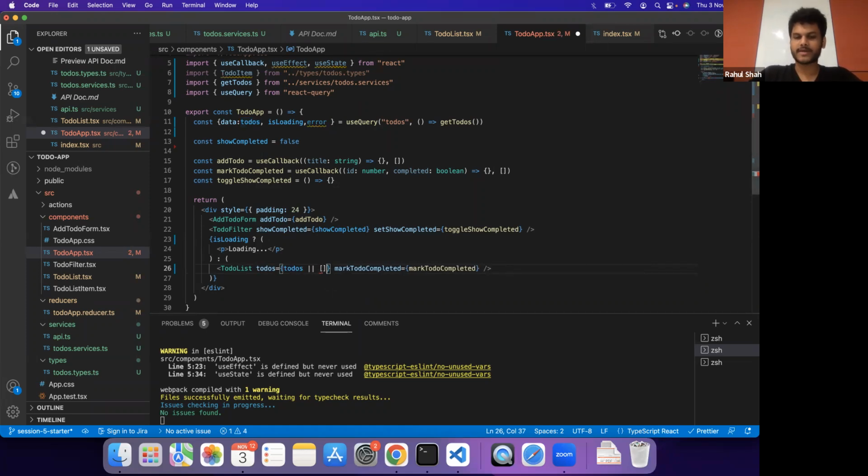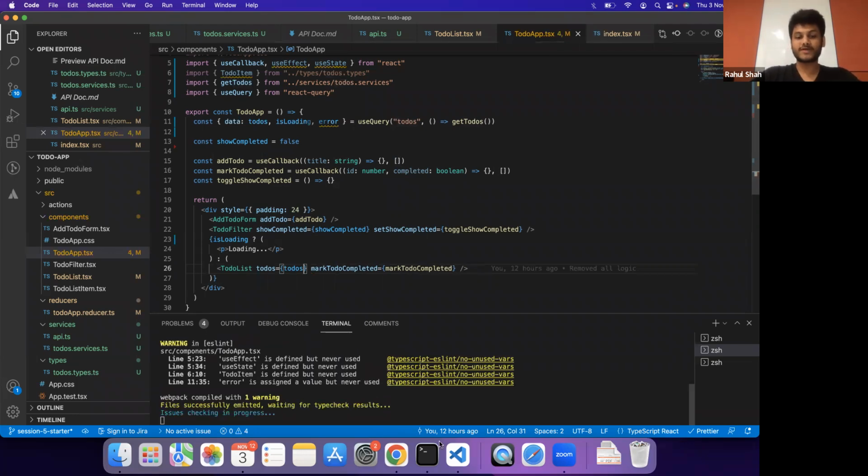What the OR operator will do is say if to-dos is present, then you return to-dos, or if to-dos is not there, it's undefined or null or any falsy value, then return whatever is next, which will be in our case an empty array. Okay?